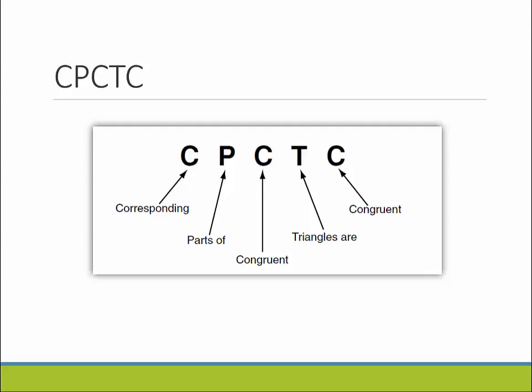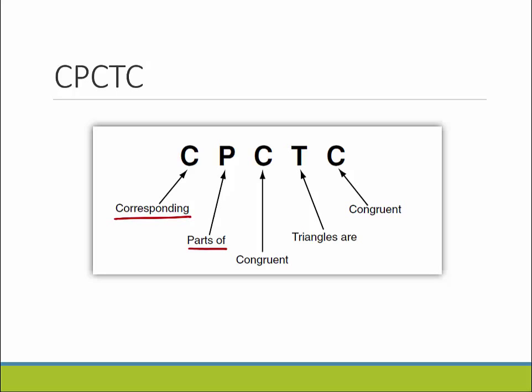Remember before, we had to prove that all 6 parts of a triangle were congruent to say that the two triangles were congruent. Now we don't have to do all 6 parts, we only have to do 3, and sometimes 2 if we're using the hypotenuse length thing. Once we prove that triangles are congruent, we can then go back and say that all of the corresponding parts of this triangle are congruent, even if they weren't a part of the original thing that we used.